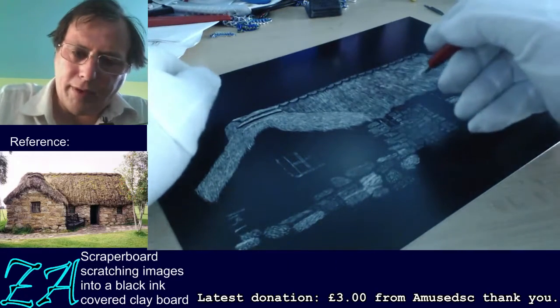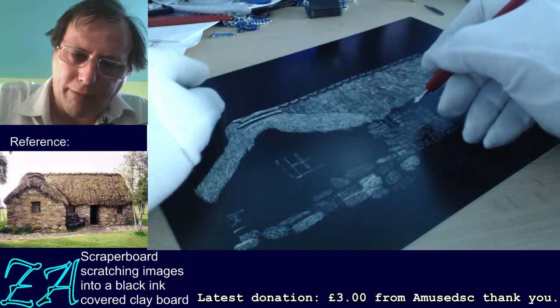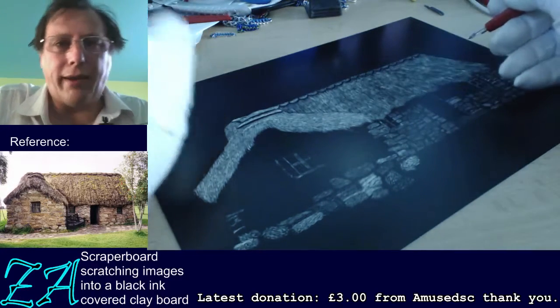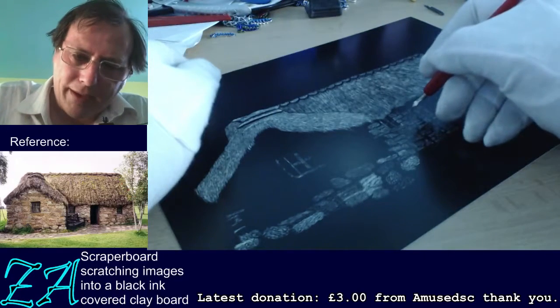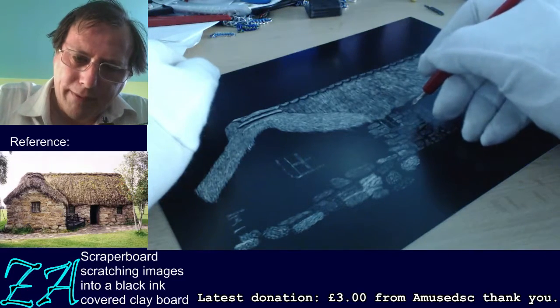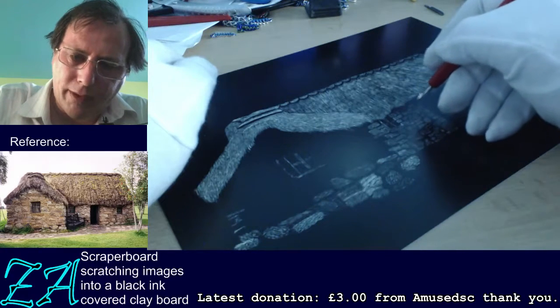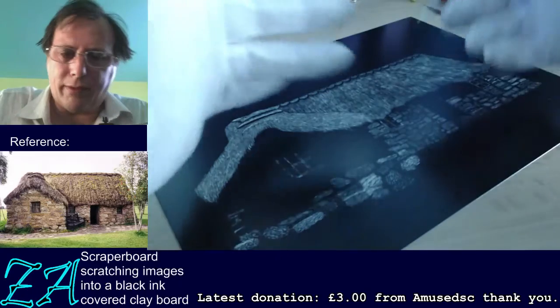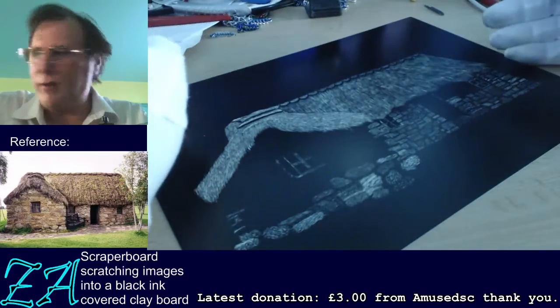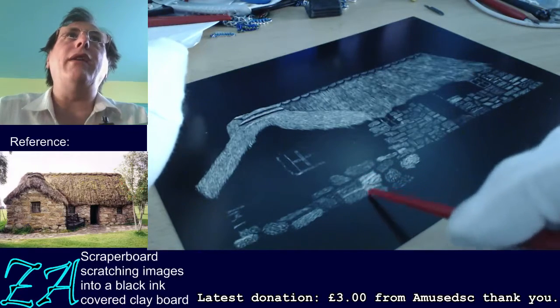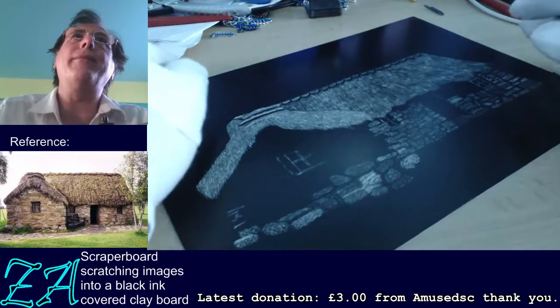Right, what I want to try and do is keep this fairly light, as I mentioned before. That way I can always darken it or make it brighter. If I keep it quite a dim look, it's enough for it to be seen at the moment. And then once I've got it all in there, I can start to add more in, like I was messing around down here, you start to get a little bit brighter.